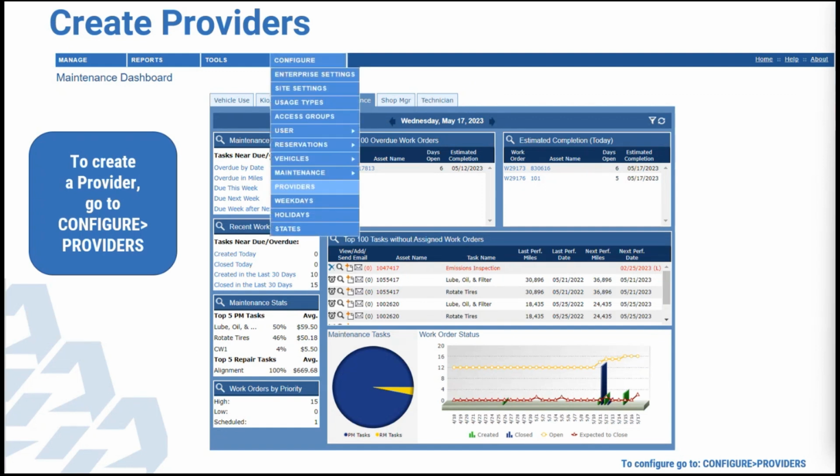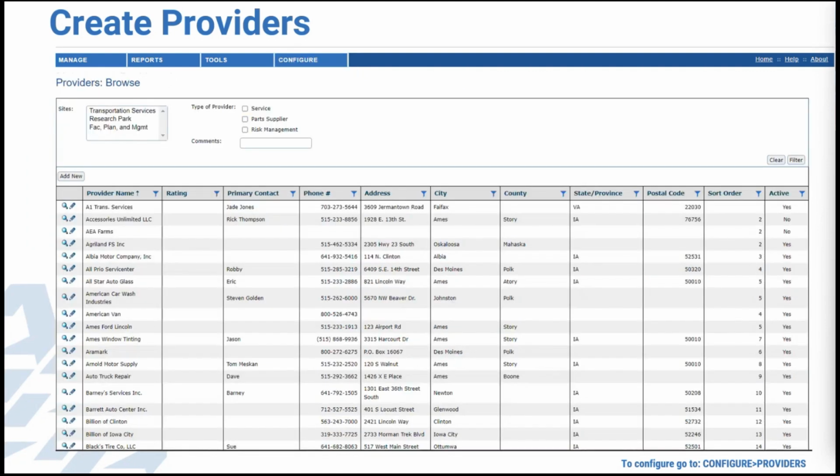Click on configure. If you have enterprise admin rights, you'll see this. If you don't have admin rights, specifically enterprise admin, you're not going to see this particular portion. And you see where there's providers, you click on that, and then you go into a list of all the providers that are entered in FleetCommander. Now, if you're new, this list is not going to look like this. It'll actually be blank, and all you'll have is the add new. But for the site that I used, it's pretty lengthy.